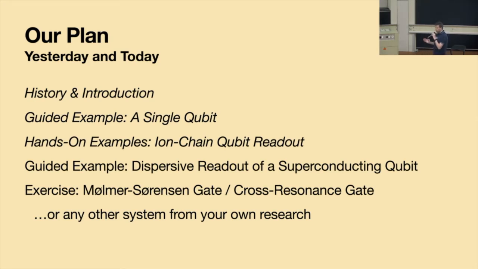But of course, as we learned yesterday, as long as you know your system, which means you know your Hilbert space, your Hamiltonian, your parameters, and probably also some decoherence or dissipative processes, so your jump operators and your rates, you can implement anything. We really encourage you, if you have some particular system in mind that pertains to your own research, and you want to try this while being guided or being able to ask for help in the exercise session, please do so. You don't have to do the Mølmer-Sørensen or the cross-resonance. These are just offers from our side if there is nothing that you have in mind or would like to do pertaining to your own research.